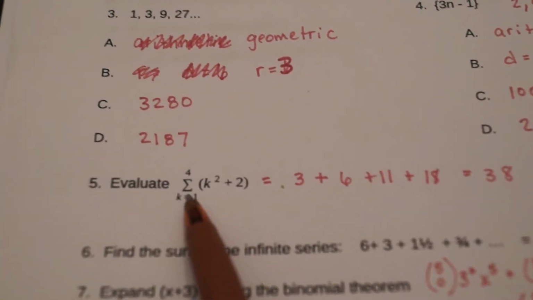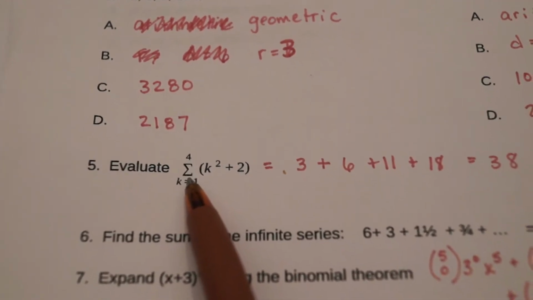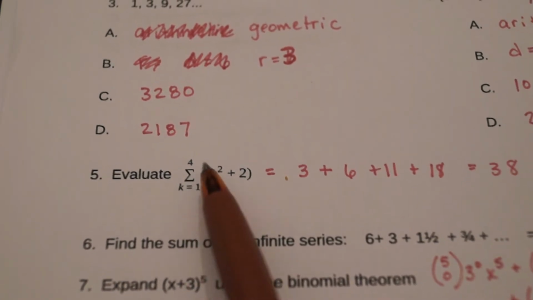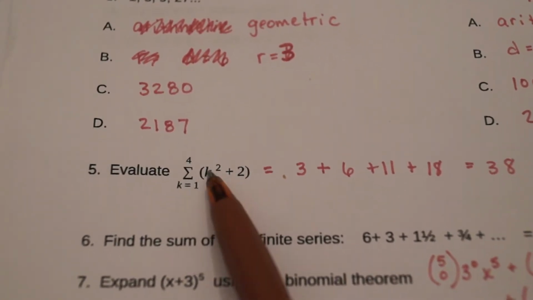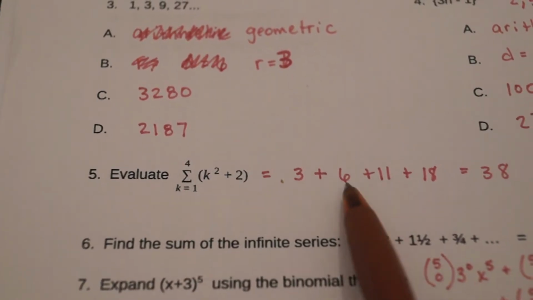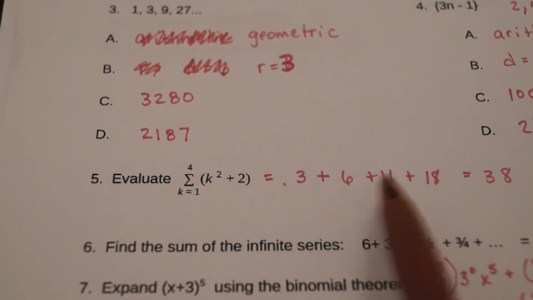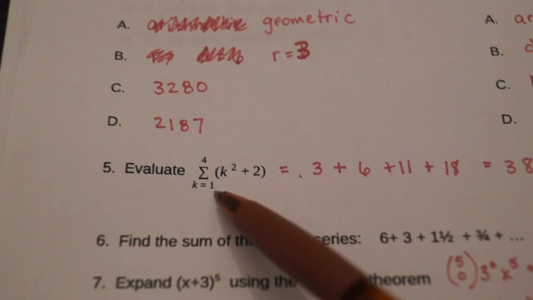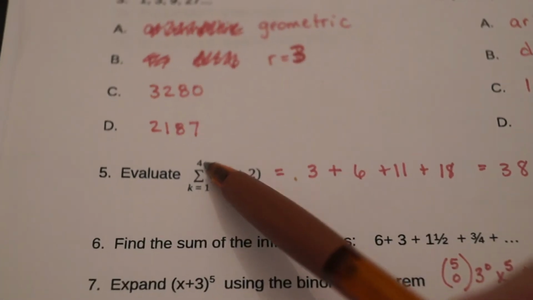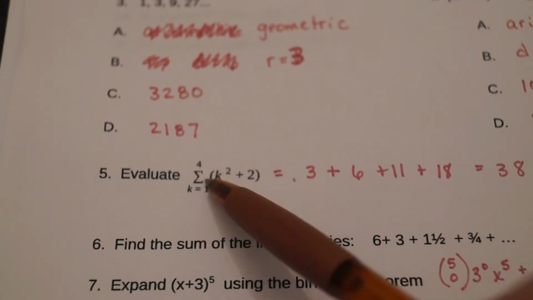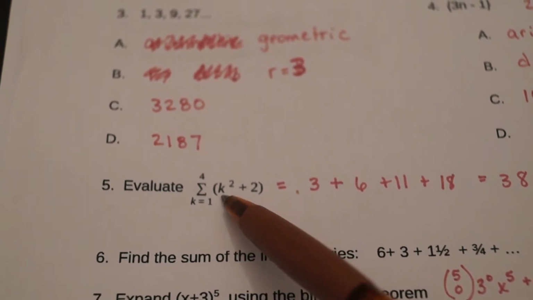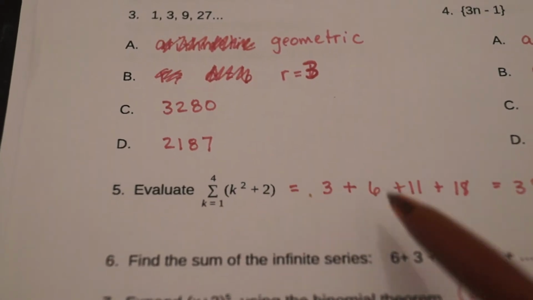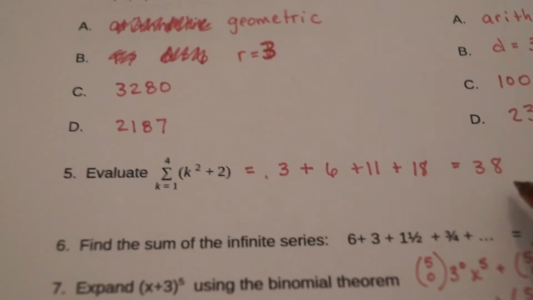Here we go, evaluate. Remember that this letter here that looks like an E is actually a summation symbol, a sigma. So what we do here is we plug in the 1 and get an answer, plug in 2 and get an answer, 3, 4, and then I stop and I add all the answers up. 1 is what I start with because that's what it told me to start with, and I went to 4 because that's what it told me to stop. The sigma tells me to add. So the 1 squared is 1 plus 2 makes 3. 2 squared plus 2 gives me the 6, and so on. Add them all up and you're done.